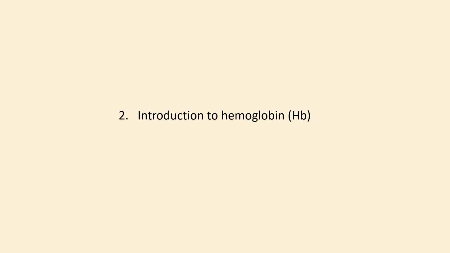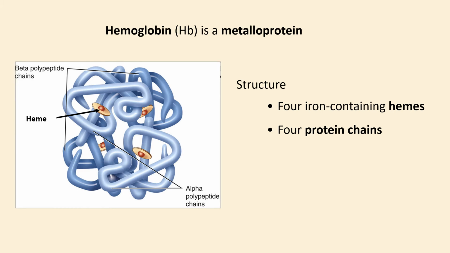Hemoglobin. It's one of my favorite molecules. It's super cool, and I hope to convince you of that. So hemoglobin is described as a metalloprotein. It's a protein that includes a metal, and that metal is iron. And there are 4 different polypeptide chains folded together that make up the protein portion of the hemoglobin molecule. In this diagram here, we see that there are 2 beta polypeptide chains and 2 alpha polypeptide chains. So that's a total of 4 polypeptide chains.